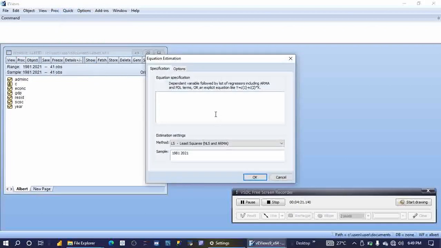So you just type it in. I'm starting with our GDP. So type GDP, then space. Note in the other one, Eviews automatically imputed our intercept. But when you are directly typing it in, you have to include your constant intercept. You can put it immediately after your dependent variable, or you can put it anywhere or at the end. I usually prefer putting it immediately after my dependent variable. So I'll just put it here.